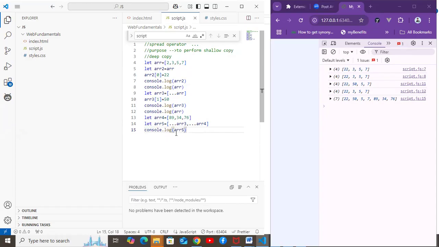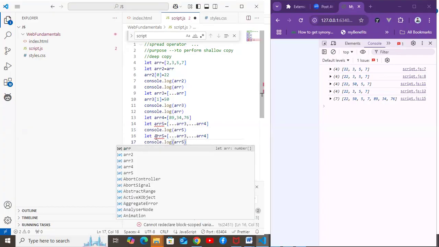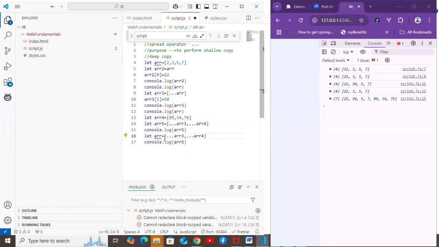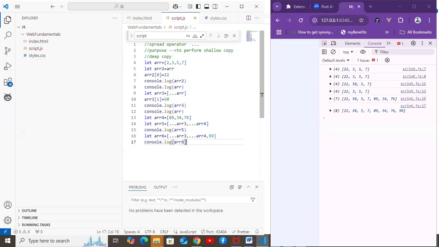Let's suppose you have a scenario where I don't want to attach just arrays. For these arrays, I have to add elements, means individual values. How can we do that? Let's suppose I'll say array 6 here. For this array 6, along with this, at the end, if you want to add some value, let's suppose I want to add 99 here. And if you want to console array 6, we'll see how it would be here. You can see here, at the end of the array, by taking help of the spread operator, we added one value.